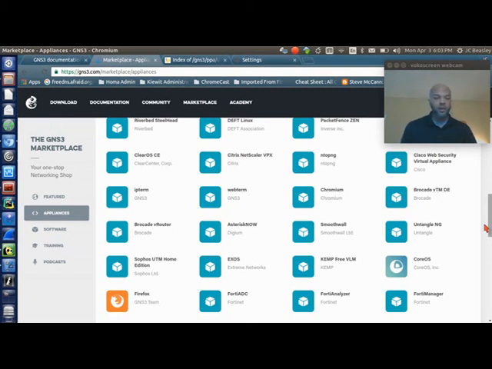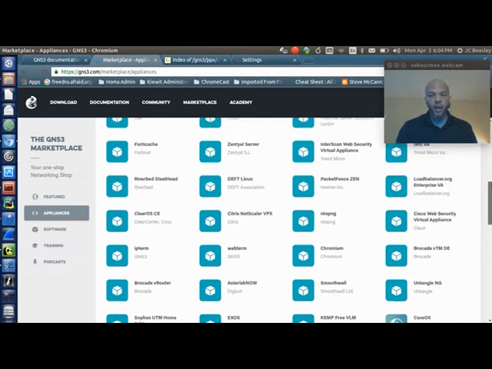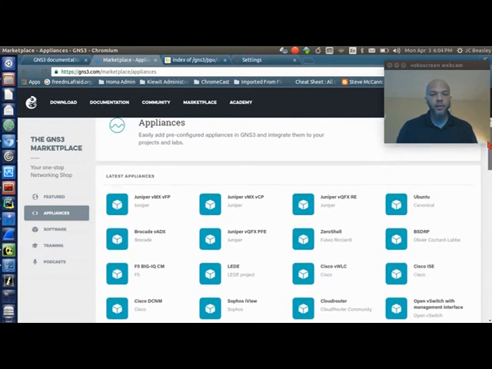You can set up a lab environment, pull in some virtual machines, do all your testing. When you're done, you can save the entire lab, open it back up at any given time, and continue on with your testing.